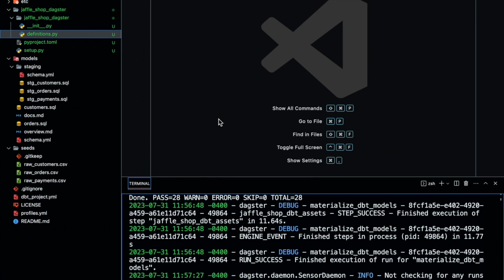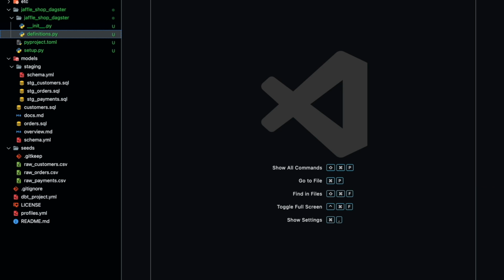So with Dagster, we're not just limited to managing data assets created in dbt. We can actually define upstream and downstream dependencies to our dbt models using Python. So in the following example, we'll convert one of our dbt seeds into an upstream dependency. And furthermore, we'll create a downstream dependency that creates a target visualization of a fresh dbt model for use in reporting. So let's start off by creating an upstream dependency to our dbt project.